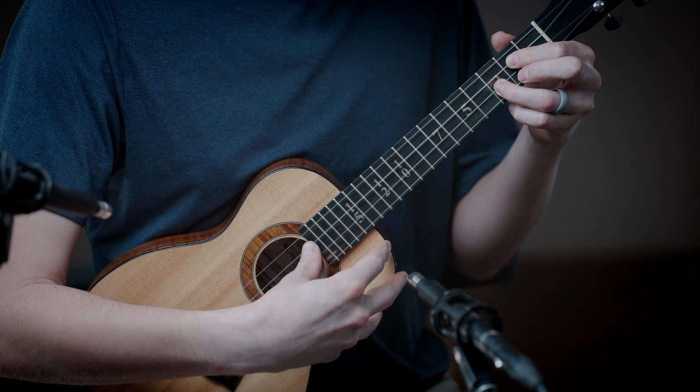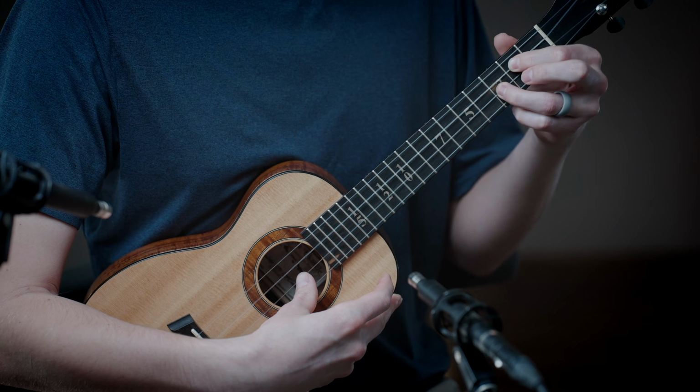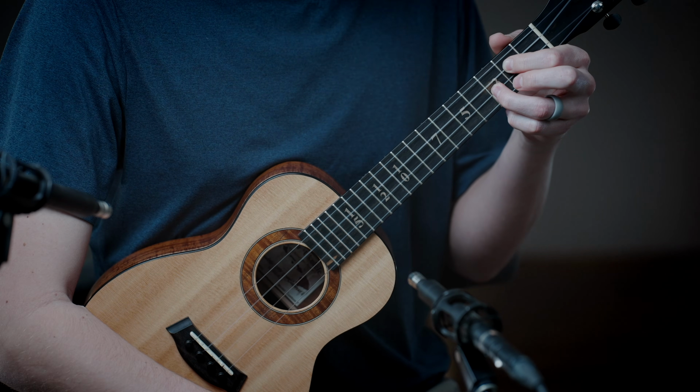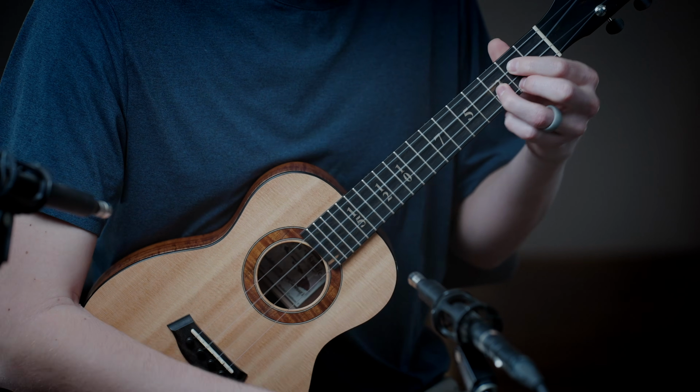So I'm going to play the 2 on the C using my rest stroke here. And then I'm going to play 3 on the E with my rest stroke. Now we go into the first full measure. We're going to play a G chord. Leave these fingers where they are. Just add the middle finger here on the 2nd fret of the A string. Strum through all 4 strings.